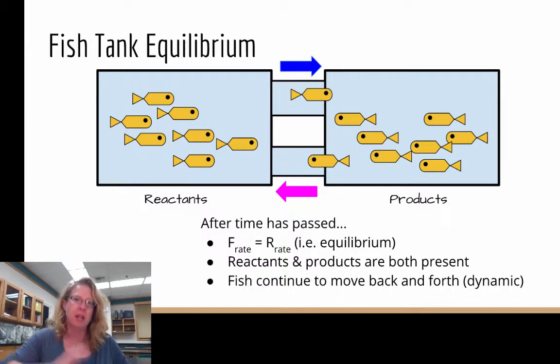We'll alternate in this video between this fish tank equilibrium and an actual chemistry equilibrium. But in this particular case, it's easier to picture that these fish have moved back and forth, and at equilibrium we have roughly equal amounts of fish in the reactants tank and in the products tank, swimming back and forth. Generally, you're not going to have all the fish swim to one side. They'll equalize themselves out, and that's what we're going to call equilibrium for the purpose of this metaphor, this little story that we're going to use to explain this idea.